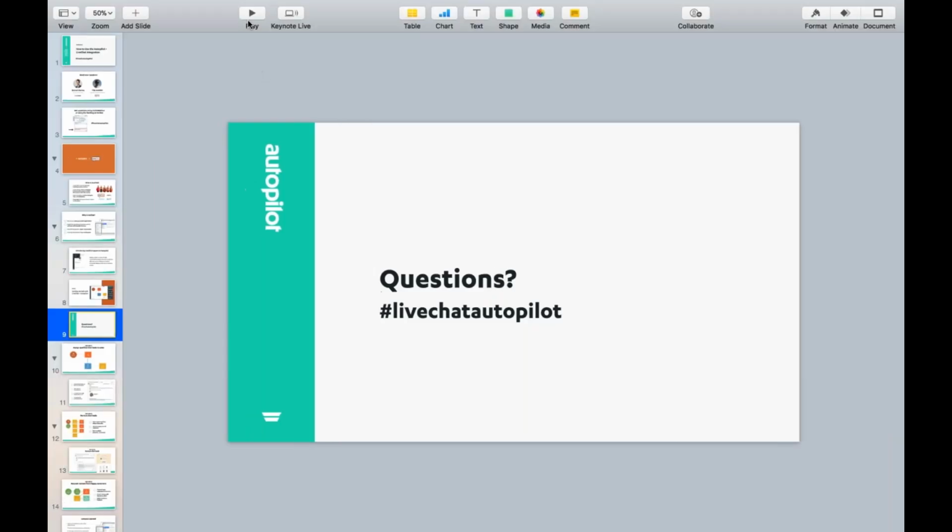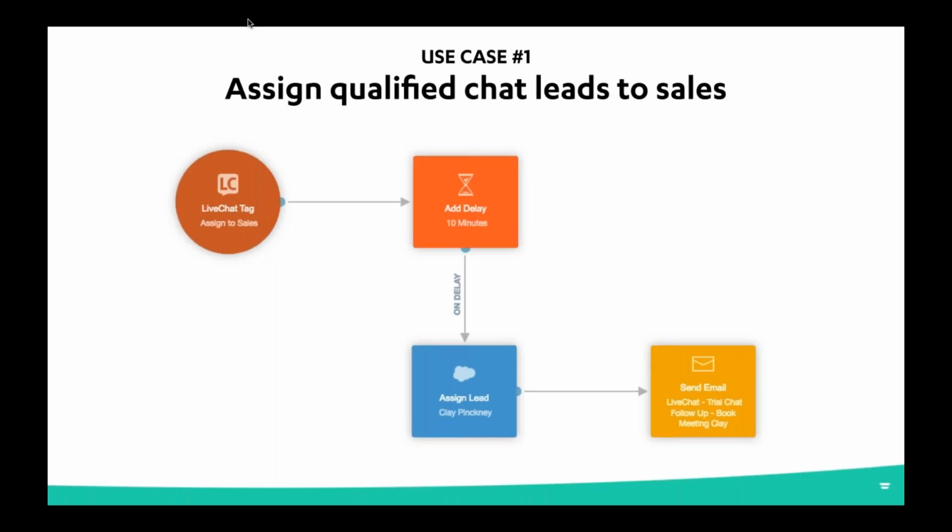Okay, cool. So let's jump back into the content and keep going. So let's talk about some use cases. And so you just saw a pretty similar use case to this, where you essentially have the assign to sales chat tag. Now you can call it whatever you want, like super hot sales lead. You can then wait. This sort of waits 10 minutes, assigns the lead, and then sends a follow-up. And the idea behind that is that you have that artificial delay, so it feels real. And if it feels like they have introduced you.